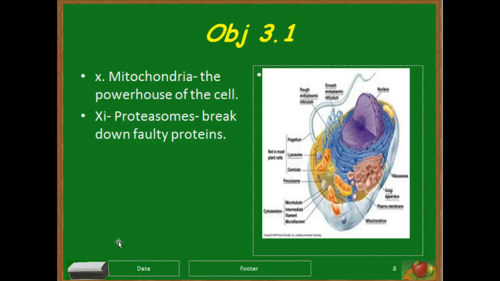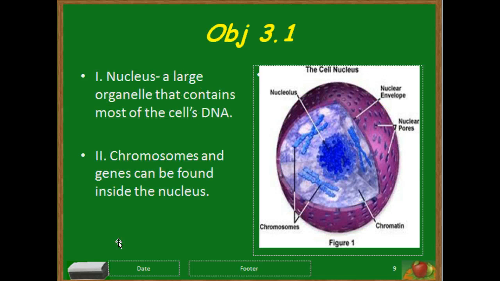Proteasomes break down faulty proteins, because we know the body's main idea is always to get everything in homeostasis. So there will be sometimes where things will break down, and proteasomes, pretty much like lysosomes, will make sure that they break down and get rid of anything that is not wanted.